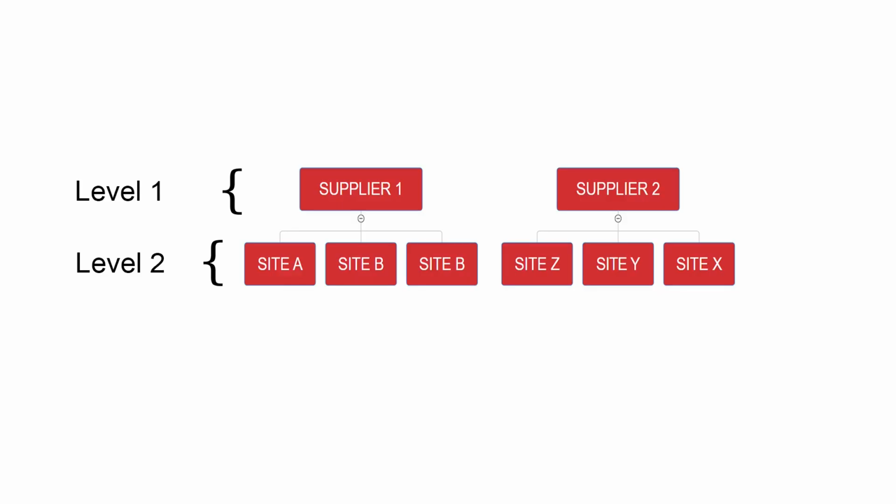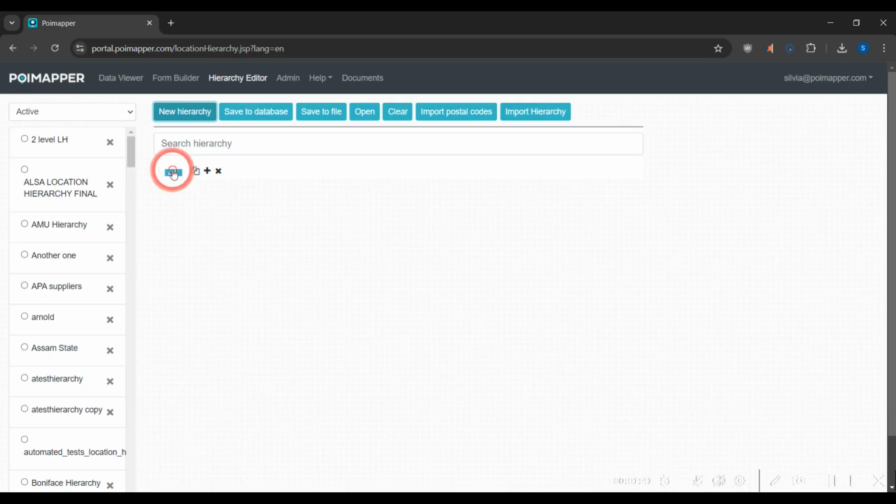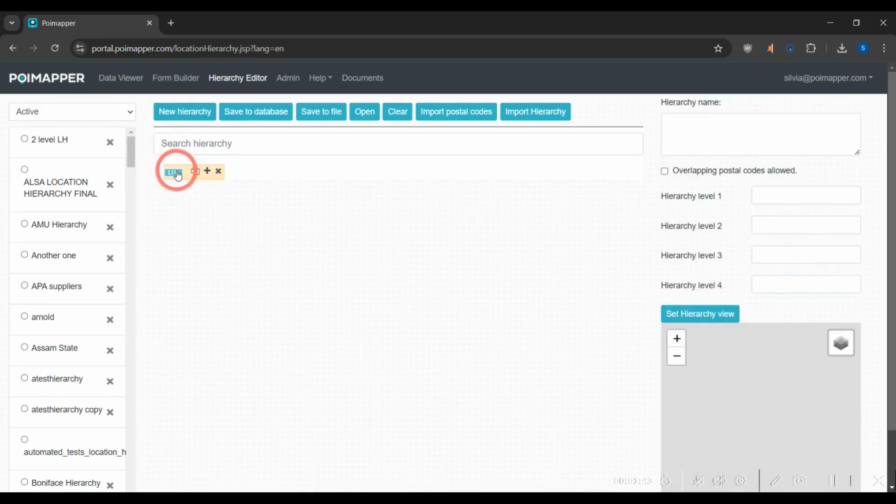We shall use this organizational hierarchy chart for 2 suppliers who will be at level 1 of the hierarchy. The sites they supply to will be the second level of the hierarchy. Click on LH in the Workspace area to display the Attributes panel. Here, you can label the data hierarchy. We will name our hierarchy Example Hierarchy 001.